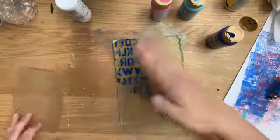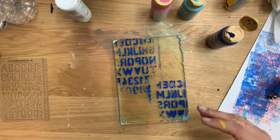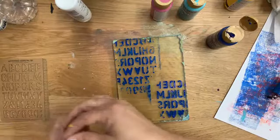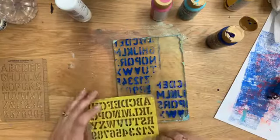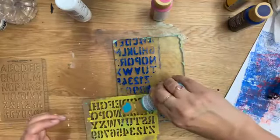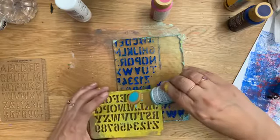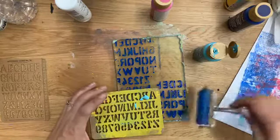Ta-da! I'm going to let that dry a little bit. I might put a little bit of this down too, maybe with this blue, just to offer a little contrast. Actually, you know what I'm going to do? I'm going to do a little overlappingness.